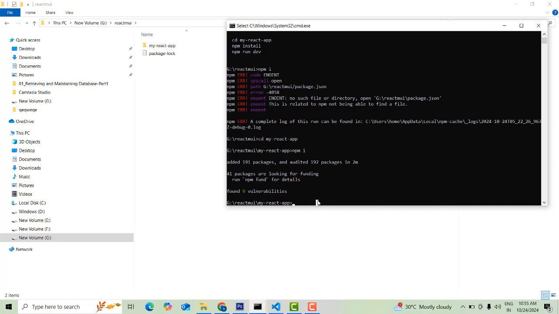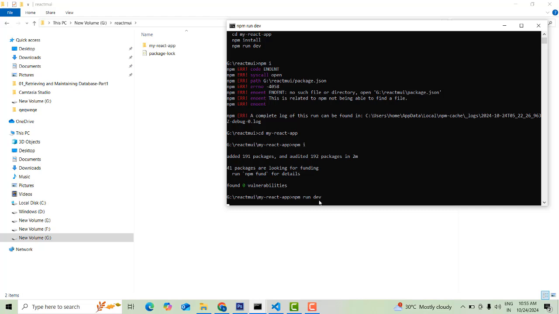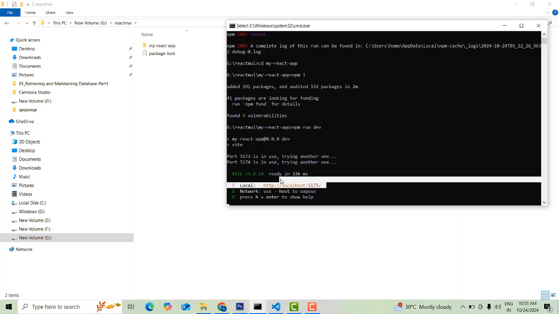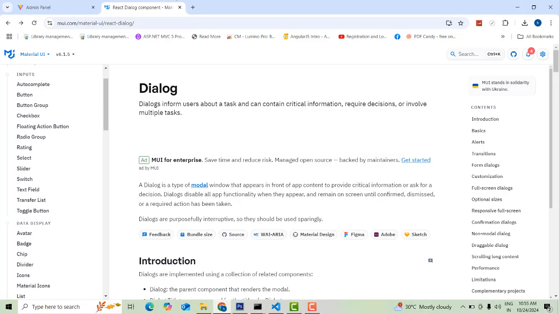Now it's installed. Here you can see npm run dev; copy this command.